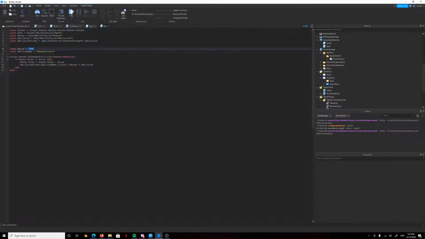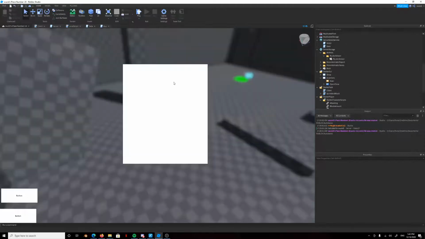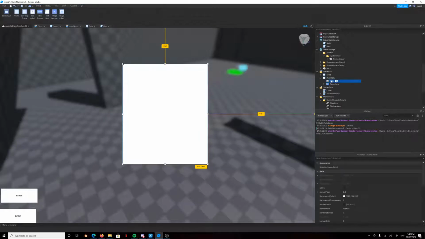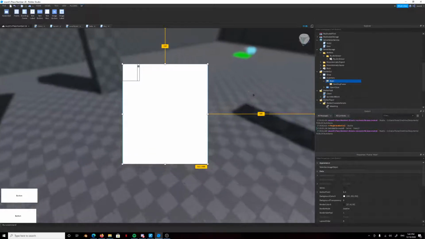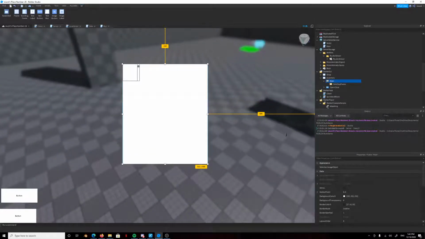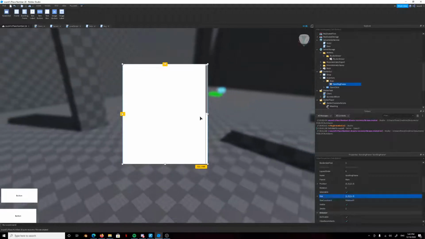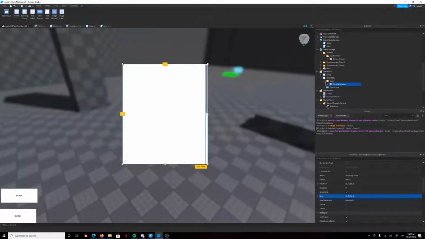Let's add a scrolling frame. I'm going to set the size to 1010 so that it takes up the whole thing. And then, let's add a UI grid layout, I think it's called.